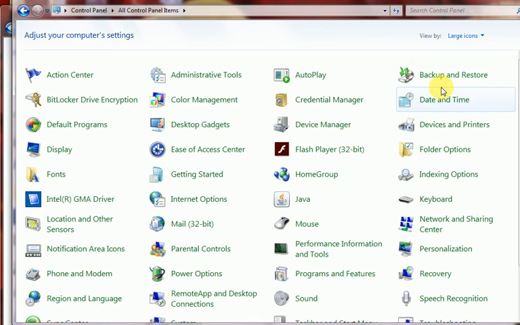Suppose Date and Time, the present date and time, and there can be options for internet time updated by this PC, and Default Programs, whatever programs are on this computer, and Gadgets, whatever you are going to see on the desktop, Devices and Printers, whatever printers are installed on this PC, Device Manager, whatever drives and devices are working on this computer. Display settings are there, and fonts are available there. In the next coming videos I will cover the other things also.